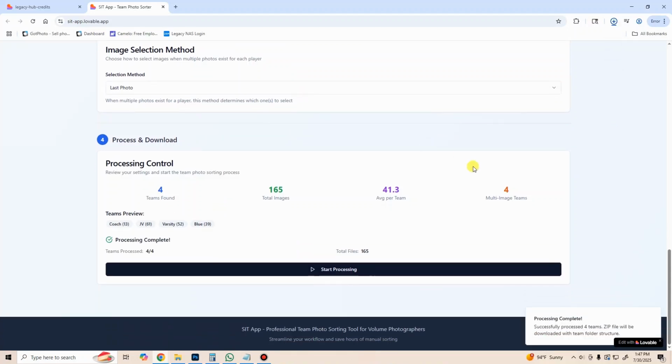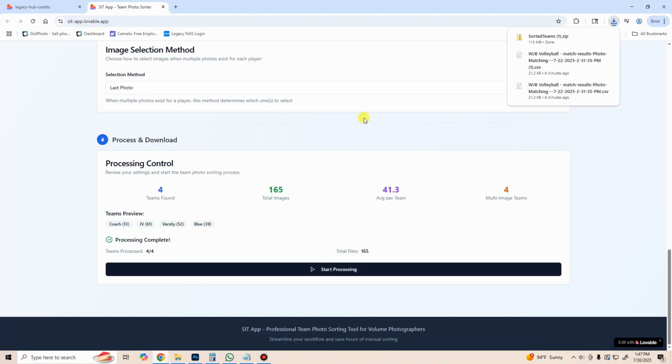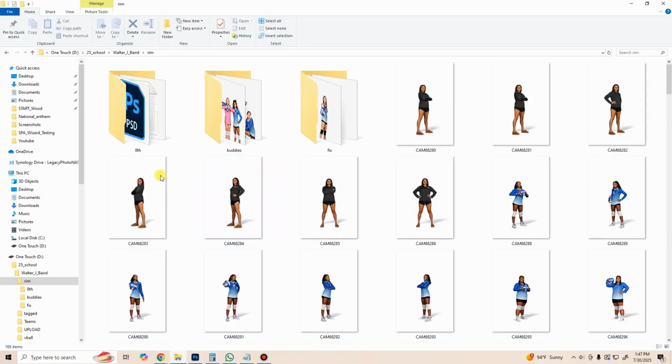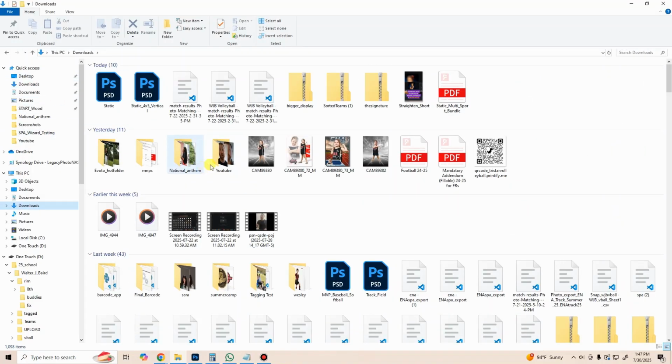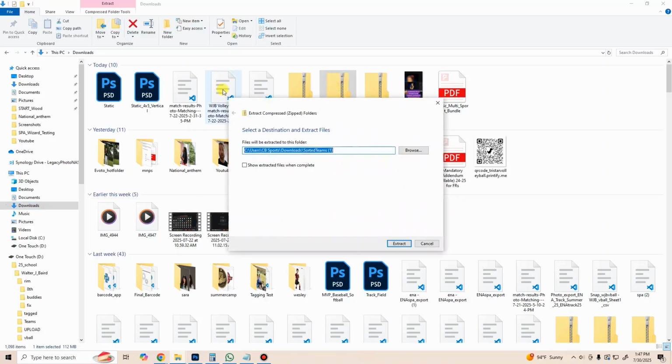And so you can see that has already finished. I mean, how incredibly fast is that? So what it does is it gives you a zip file. So it automatically downloaded that zip file. So I'm just going to go ahead and extract that zip file.